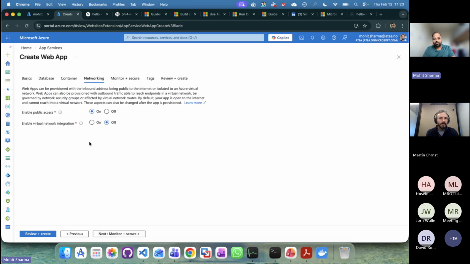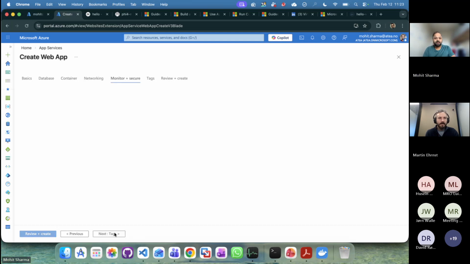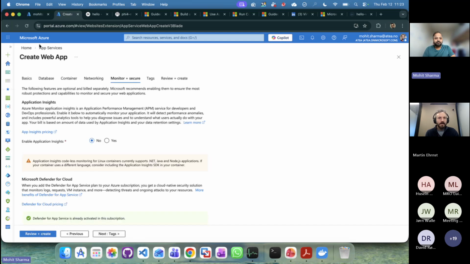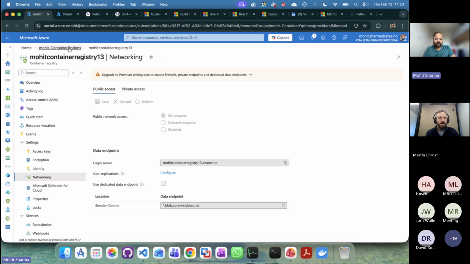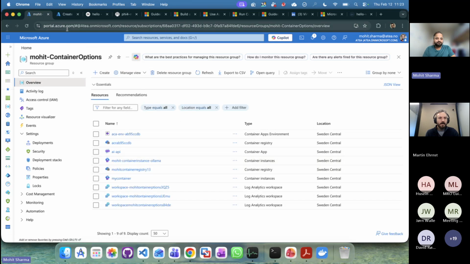After that, you can set up networking if you want it private or if you want public, or you can have network integrations for it to go through your network for outbound connections. When you submit publish, this is what you end up with.